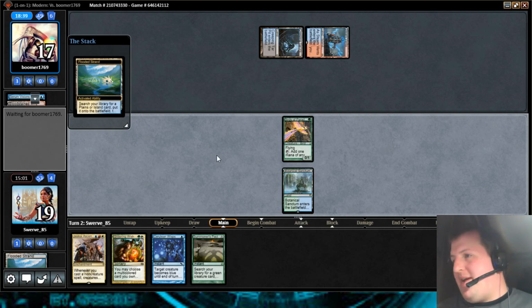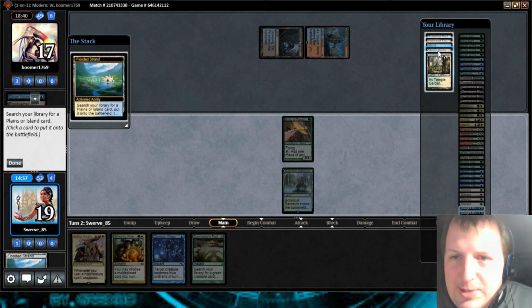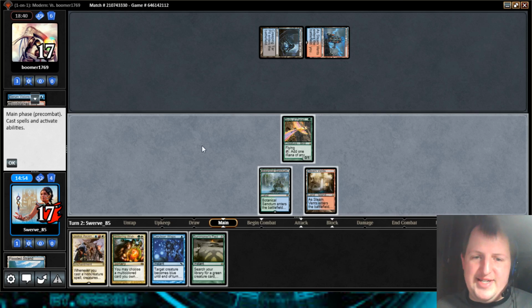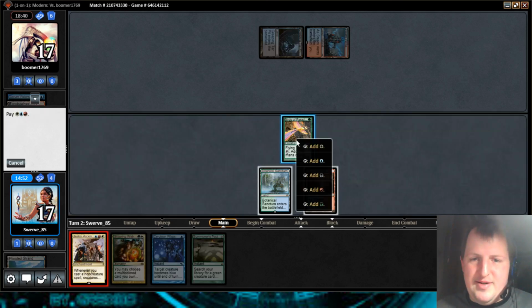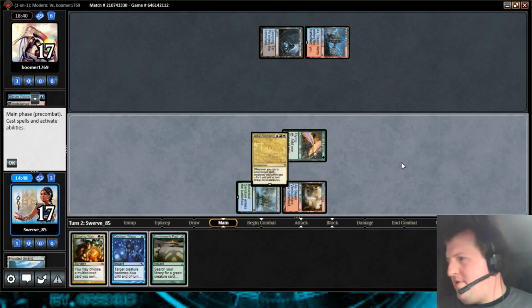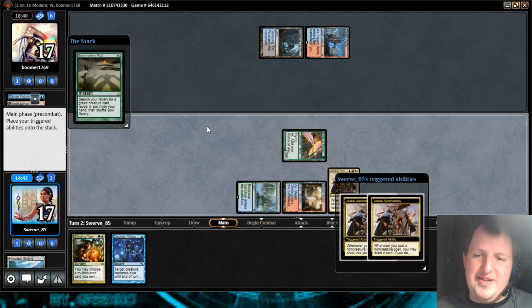How angry do we make our opponent? Super angry? I like super angry. We're going to go for super angry. Yes. Now, Paul, don't mess up. You drew Pact? Yes, I did, Hippity. I drew the Pact. It was glorious.